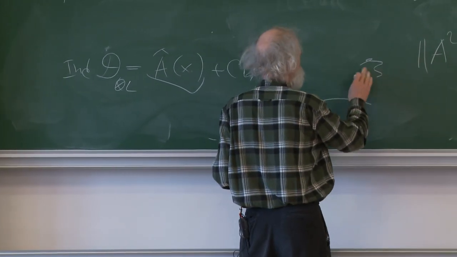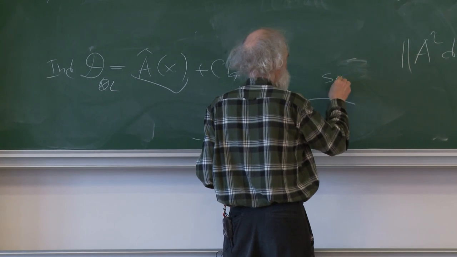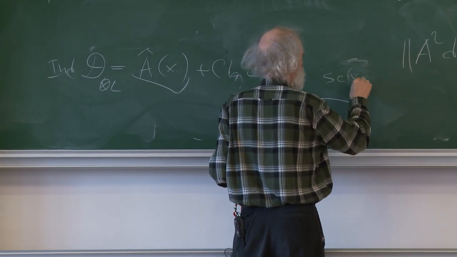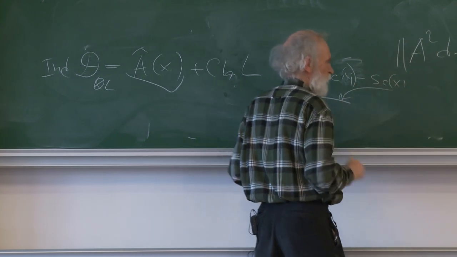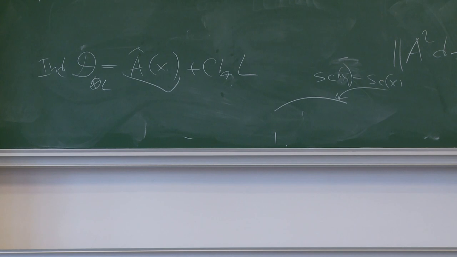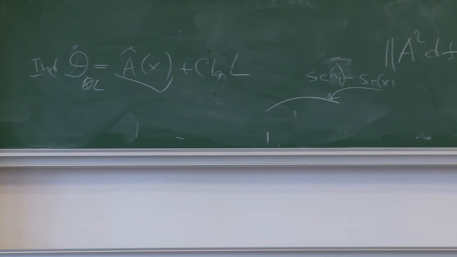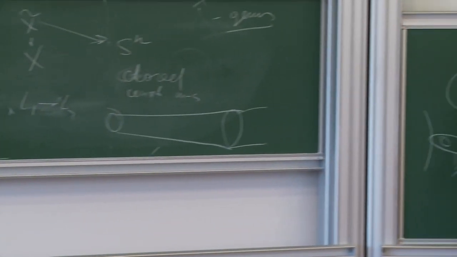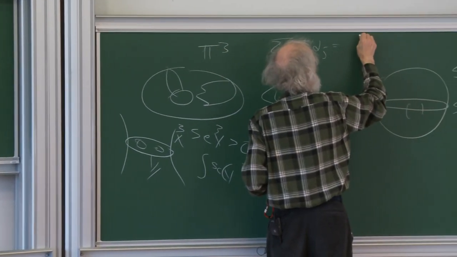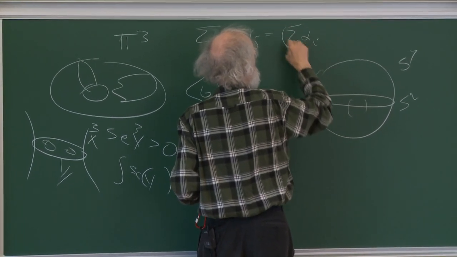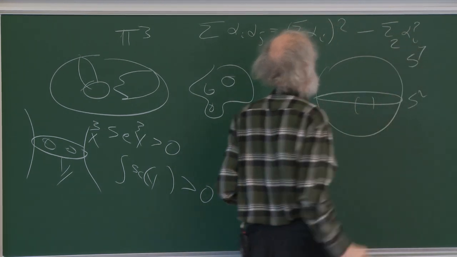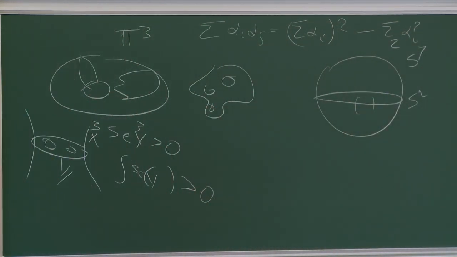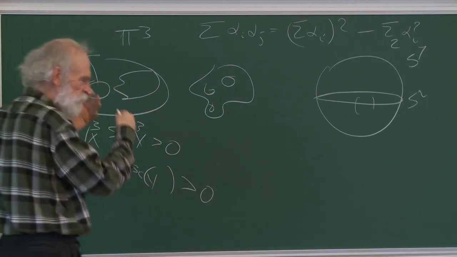That for the second variation, I repeat, what enters is scalar Y minus scalar X, the scalar curvature of the ambient manifold. It's not absolutely obvious why it enters. It's a little computation. I think it was this formula which I was writing, more or less. It equals. This was the formula, with a little algebra which interferes.